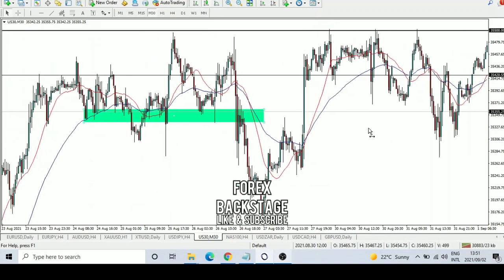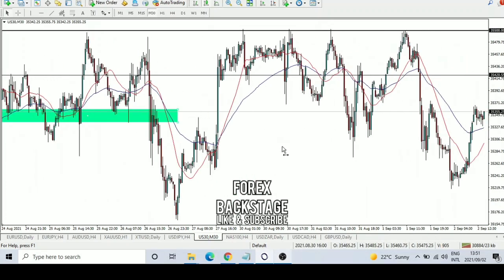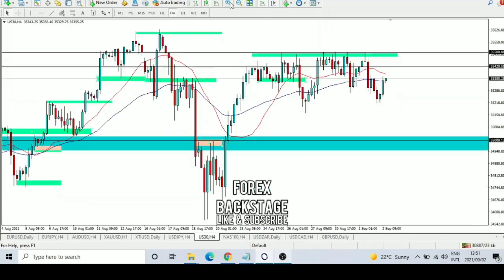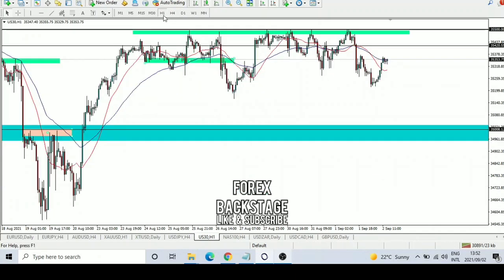There was a lot of volatility here. This is the thing about an asset like US30. There's a lot of volatility. It's actually happening now. Can you see when you're doing trend trading in a market that looks like this? That's when you start getting slaughtered a lot. That's the reason why I don't like applying it on US30. I prefer applying it on Nasdaq. But as you guys saw, that's how you use it.